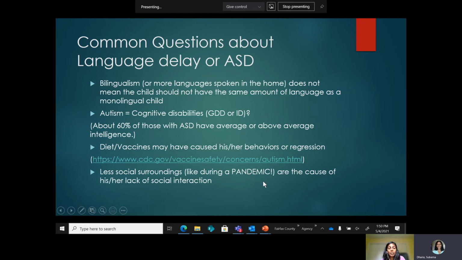And finally, this is a common thing I hear, not necessarily now because of the pandemic, but parents often worry that maybe if I take them back to where my family is from, where I have a lot of other family members and they can be around other social beings, I can help them to recover from this. And certainly, social interaction is absolutely helpful, but I don't think autism is necessarily caused by the lack of social interaction, if you understand those two distinctions.